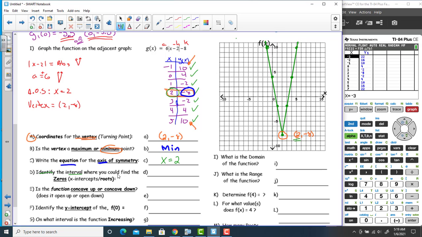They ask us to identify the interval where the zeros occur. The zeros are the roots or the x-intercepts. Roots are where a tree digs into the ground. That's where a relationship measures nothing. For this particular relationship, it's interesting because it doesn't intersect the x-axis at precise moments or integer values of time. It intersects the x-axis somewhere between time 0 and time 1, as well as time 3 and time 4. Those are the intervals that we want to write down in our response in just a moment.